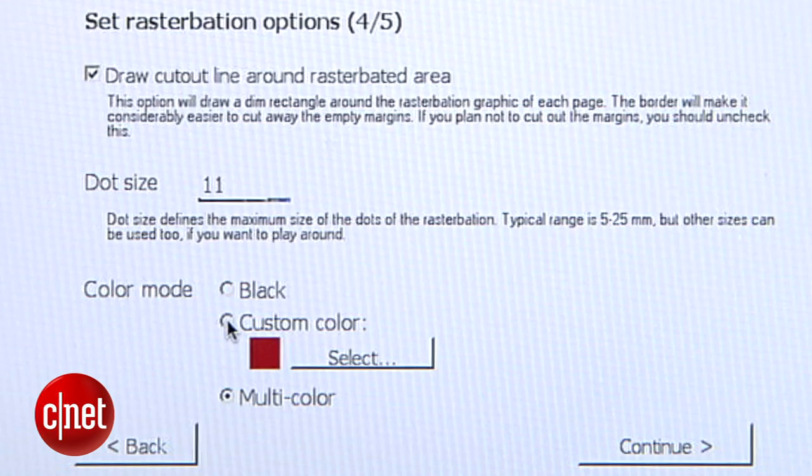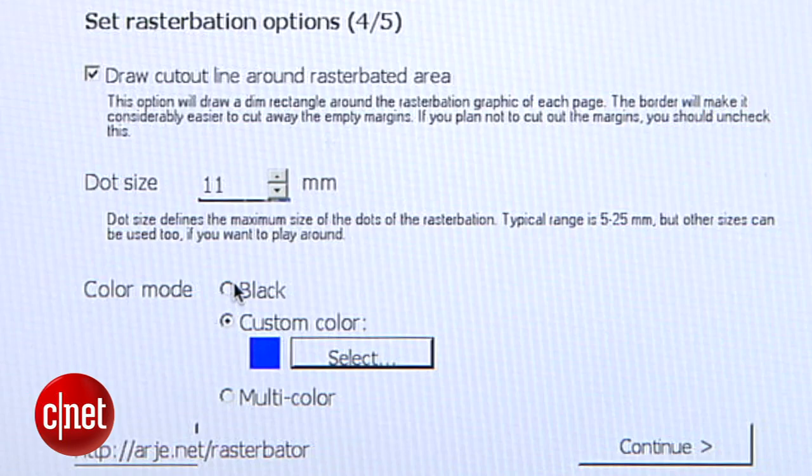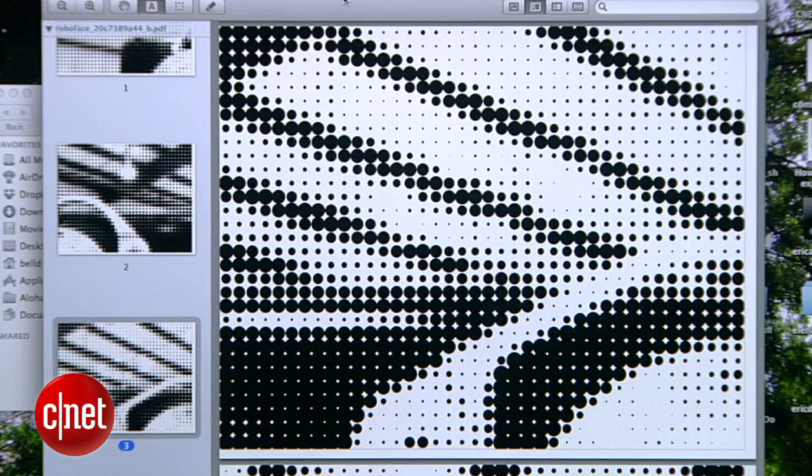If you have a full color printer, try multicolor or go artsy by choosing a custom monochrome color. If all you have is a black and white printer, don't worry. The results are still pretty cool and sometimes even cooler than going full color. Finally, choose where the file is going to go and then hit Rasturbate. You now have a PDF of your image all chopped up and ready to go.